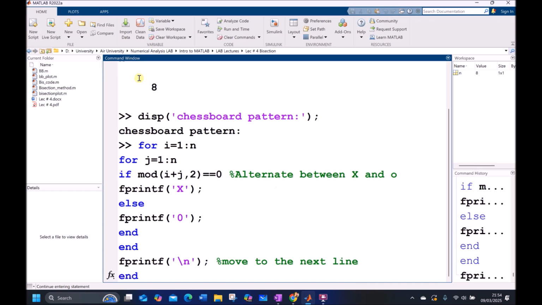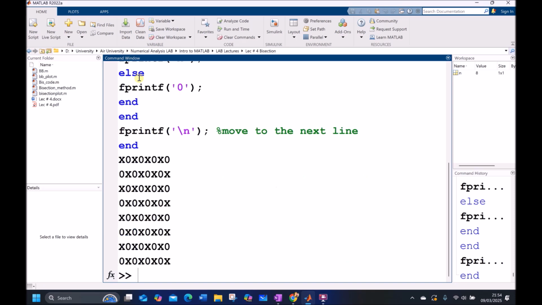And finally, we have the end of the outer for loop. So let's see. Yes, that's how we are creating our chessboard pattern. So this is our x and 0 pattern, and we basically have 8 rows and 8 columns. So 1, 2, 3, 4, 5, 6, 7, 8 columns, and 1, 2, 3, 4, 5, 6, 7, 8 rows, right?